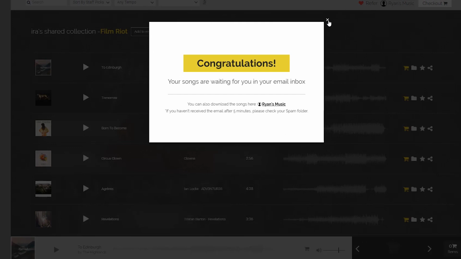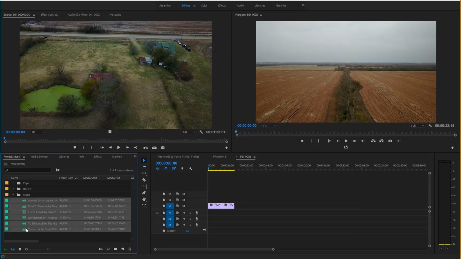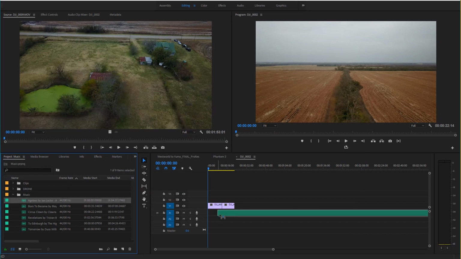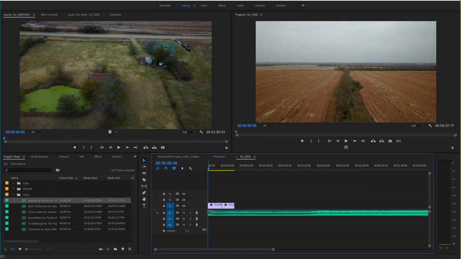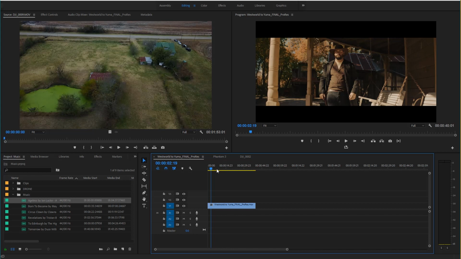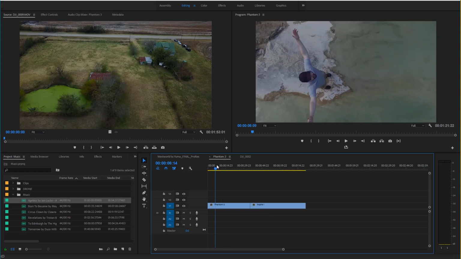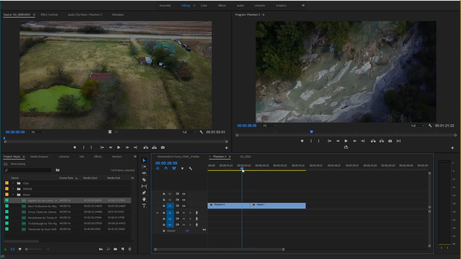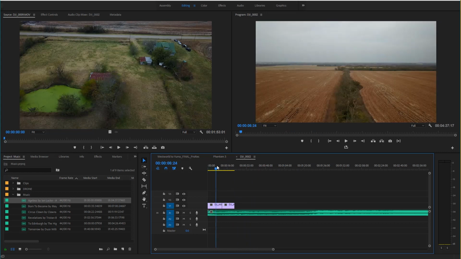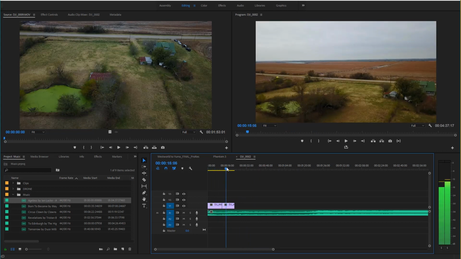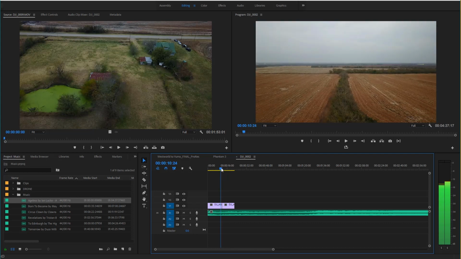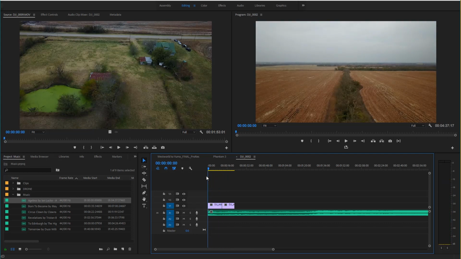Now I could download those and bring them into my project. And once I've imported all of those, I'm just going to drag the first one and bring it right into one of my sequences. And I have three sequences open here. First is the approach from our short film, Westworld to Yuma. Next is some drone shots that we did a while back. And then finally are some more drone shots that we did recently in a sort of middle of nowhere area for a project we have coming pretty soon. But with just this song thrown in, let's see what that feels like.